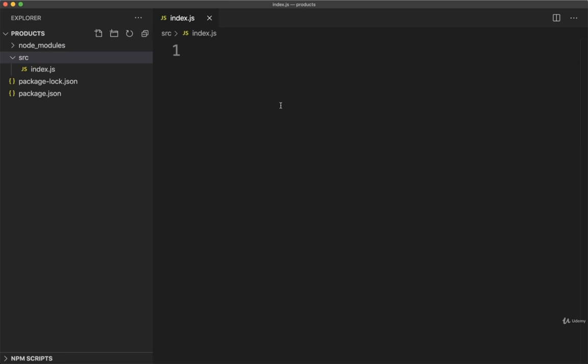So eventually, inside this file, we're going to want to generate a list of products and show them on the screen to our users. But for right now, let's just generate a list of products and console log them instead. We're not going to worry about trying to render them onto any screen or anything like that.